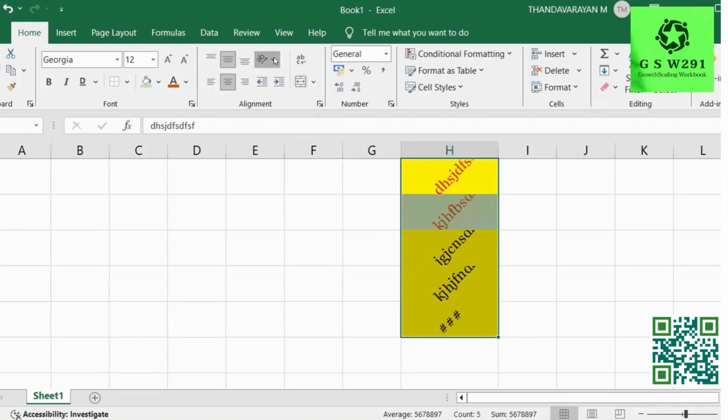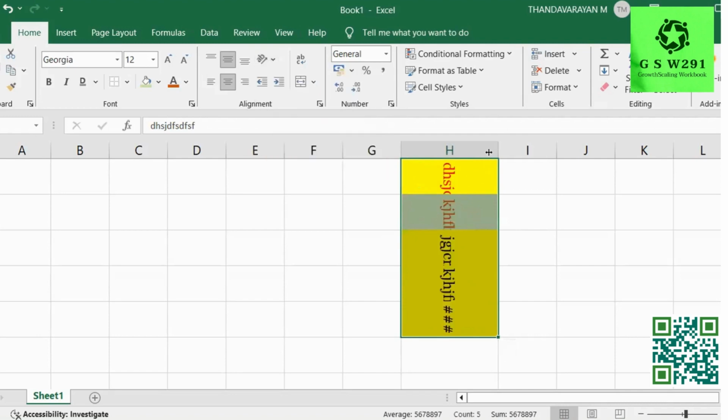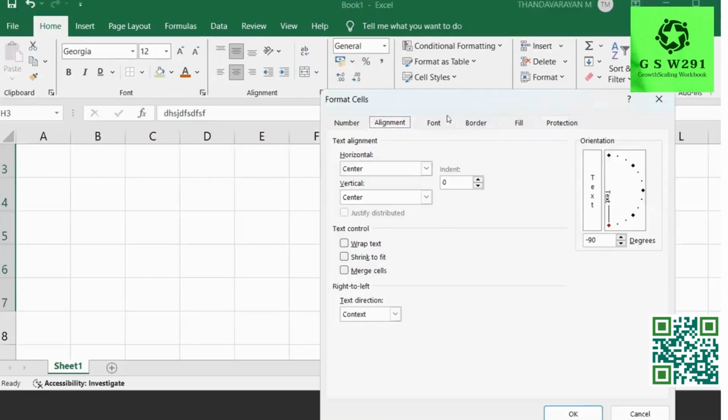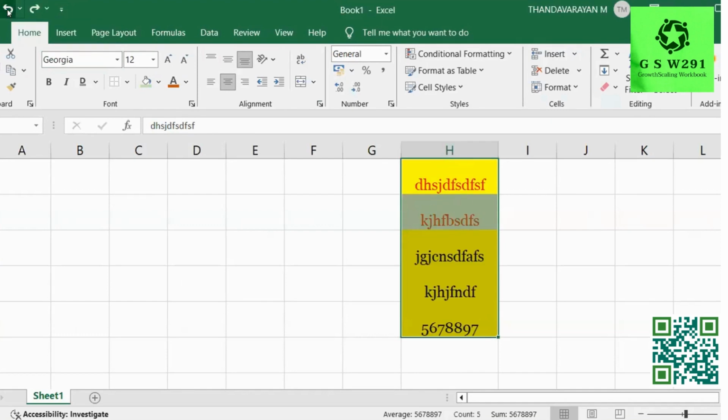Whichever way you want, you can angle it. This is called angle, vertical text, and so on, formatting alignment. You just click and use it. Now I'm undoing this, so I'm putting it back.